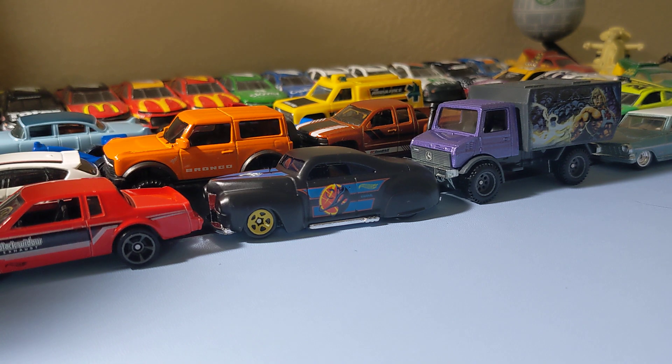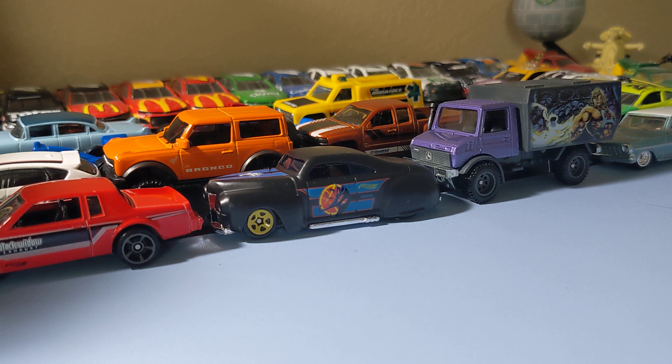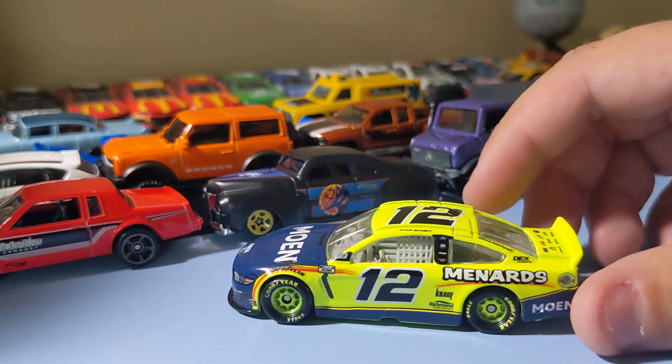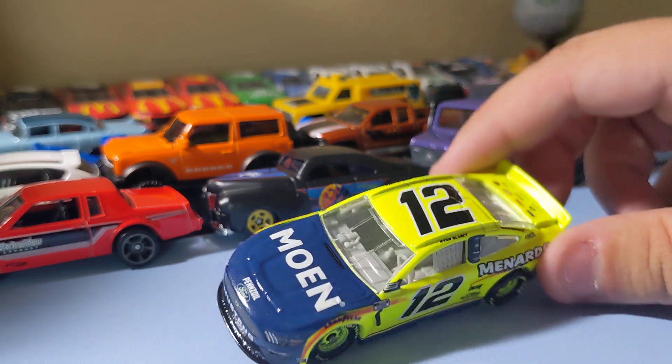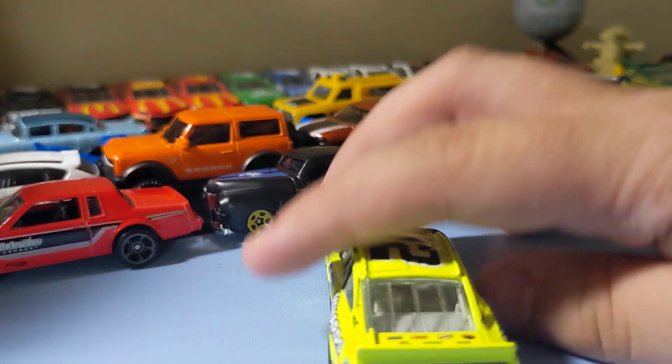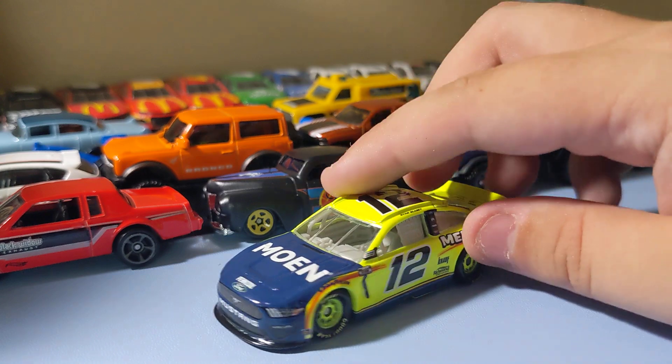Next up, probably my favorite of the two from the last car of Phoenix, is Ryan Blaney's Menards Monon paint scheme, which is really cool. I still like Ryan Blaney — I'm sick of Hendrick and should have always been, but I'm going to keep the sticker because Blaney I still like a little bit, not as much as I used to. Still pretty cool paint scheme. I do like his schemes. Rims are pretty cool. I like that. Monon paint scheme is pretty cool. Ryan's pretty nice. Really happy to find this. That's a cool Ryan Blaney car to find.